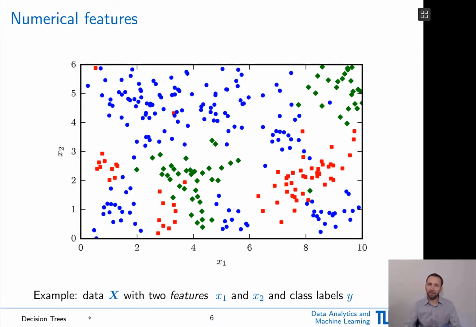So the other example we have seen so far was for discrete features, right? Of course, the class level was always discrete, it's classification, but also the features were discrete. So what do we do if we have continuous features, so numerical features, like in our example before? So recall, this was exactly the same example as in the KNN classifier, right? Remember, here was a bit like a green region, here was this blue region. And how do we do now a decision tree on such kind of data?